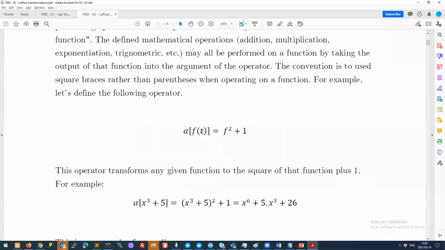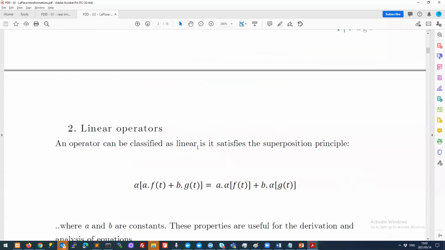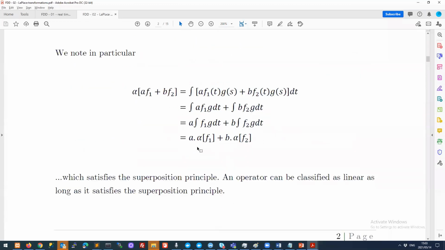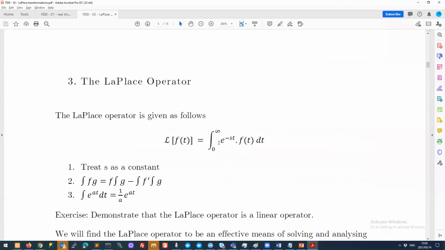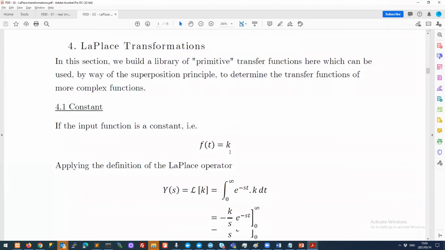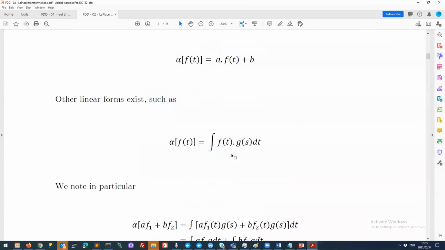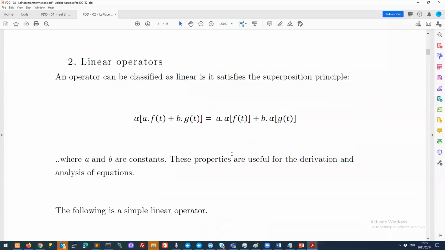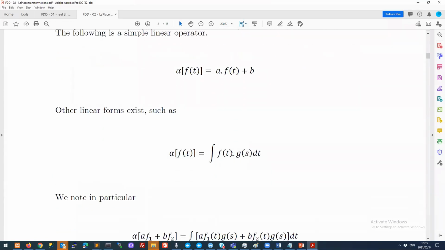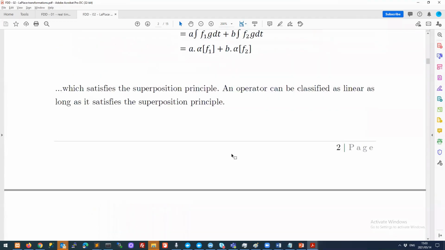And you might think, well, then must all linear operators look like this? It looks like just this to the power 1. Well, you've got the Laplace operator, which looks like this. This looks nonlinear, if you like, but actually this turns out to be linear. So if you, let's see, where did we do that? So the Laplace transform is a linear operator. I know it's here somewhere.